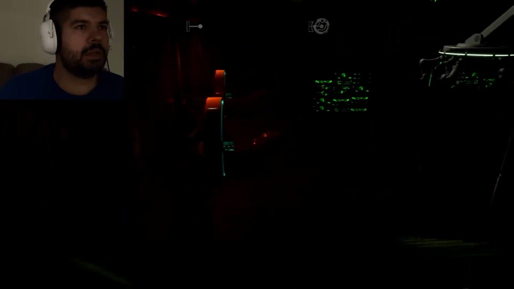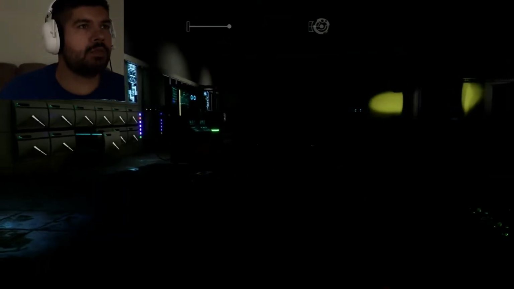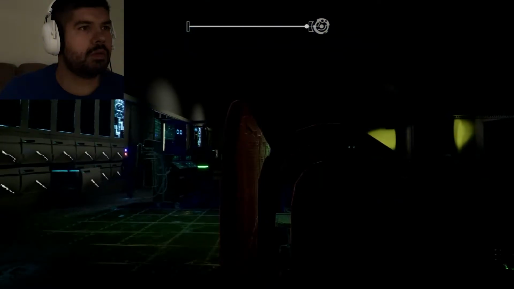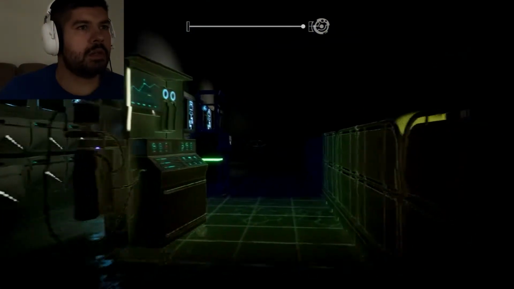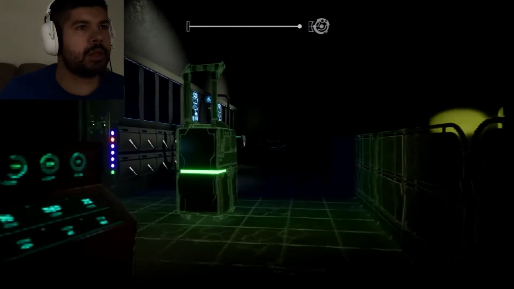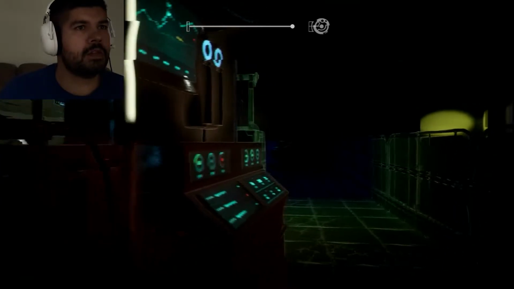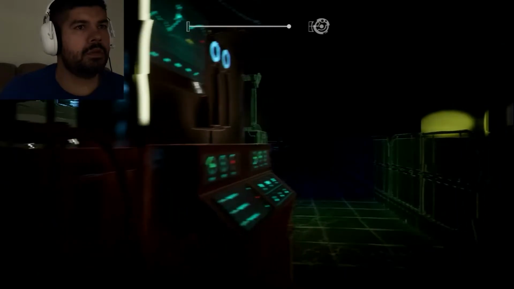Alright, everything I'm touching says I already scanned it. I don't know if I have to get that last one right there, but it's going to be hard because this guy's patrolling. Okay, maybe I can walk right past him. Is he going to stay on that side? Please do.